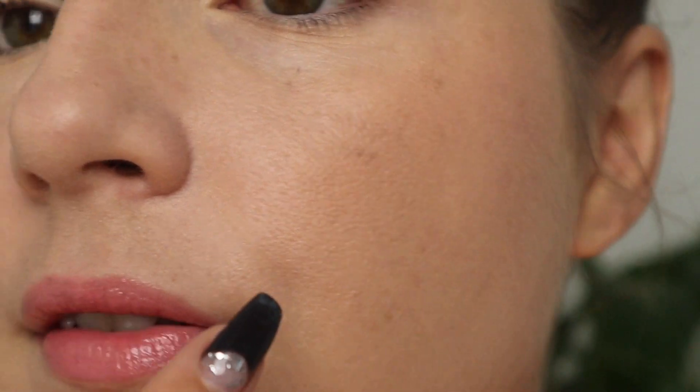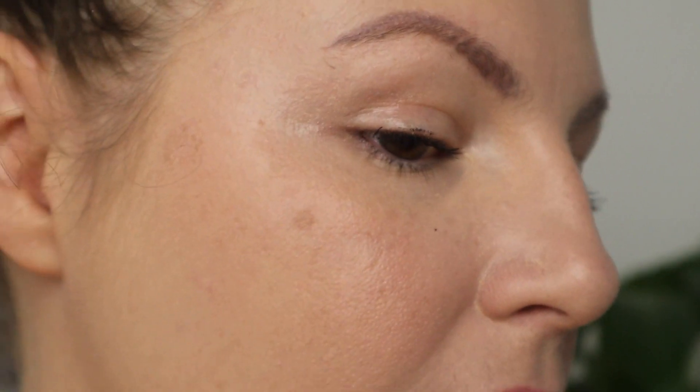Even on the good side you can see a little bit of settling, but this is just first application, and I find a lot of foundations work better for me later on when I've produced a little bit of oil — gross as that sounds, it's true. But the brush side, I just don't think there's a lot of saving it. It really didn't blend well at all, even after going over it with the beauty blender when I did the concealer. The sponge side is definitely the optimum side.